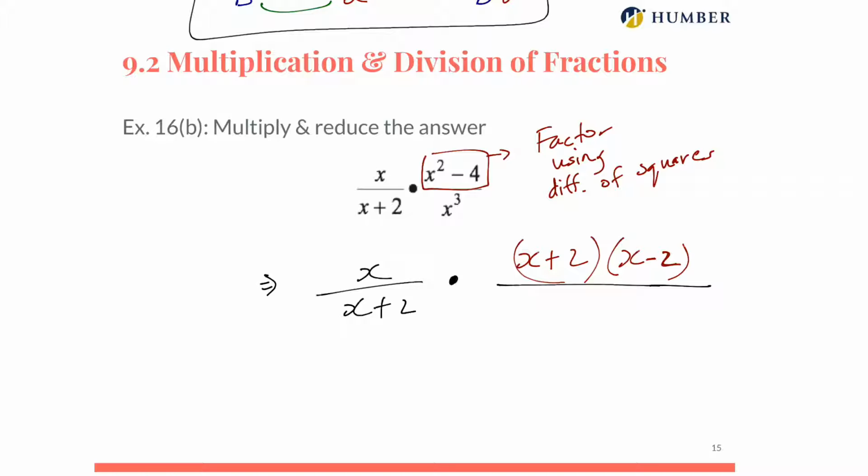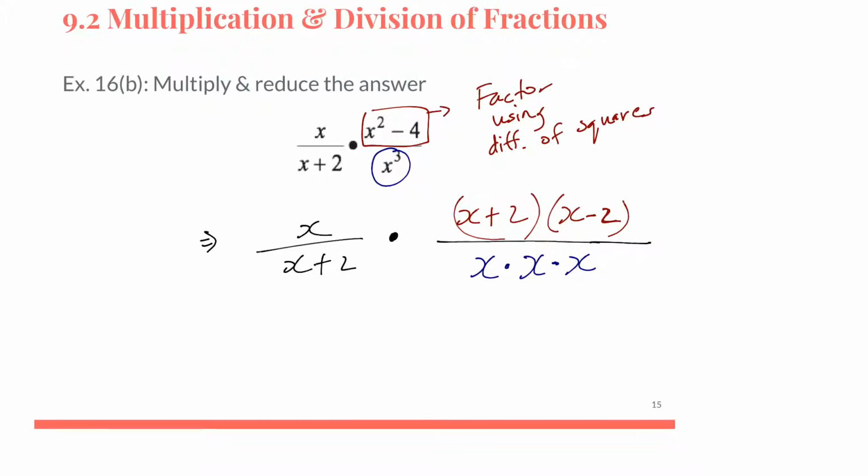And here's how you could factor this bottom. You don't have to, but if you really did want to, you could write x cubed as x times x times x. You could. And this way you should be able to see what, if anything, can be cancelled out. Can you all see it? How many things can be cancelled out? 1, 2, more than that?